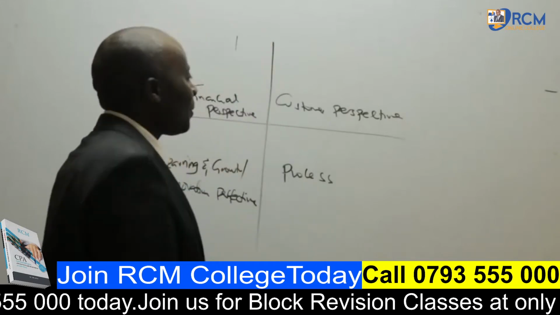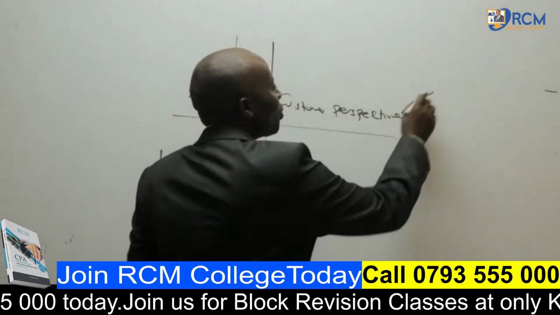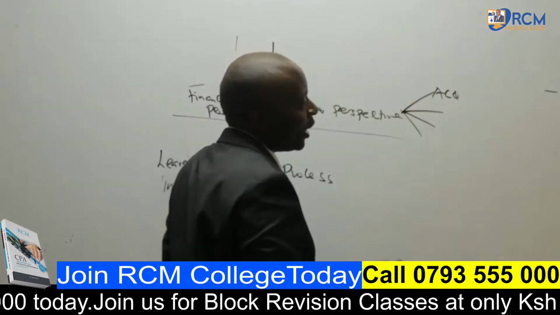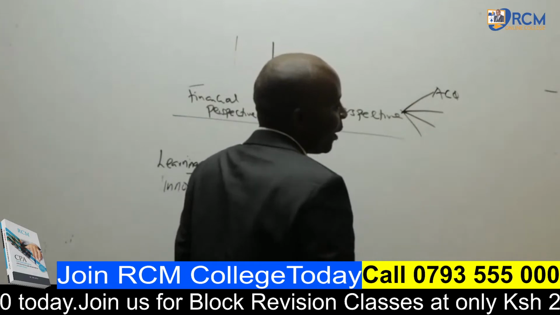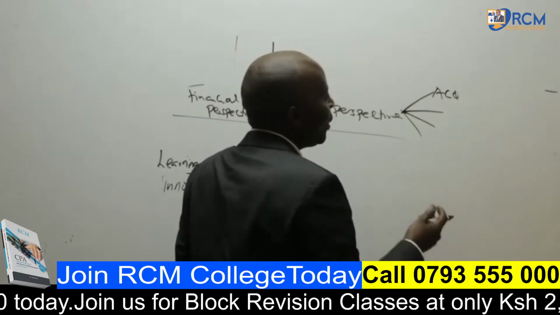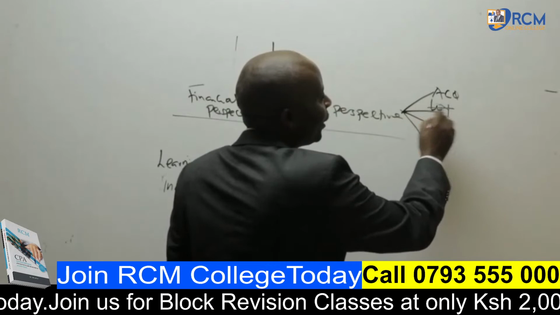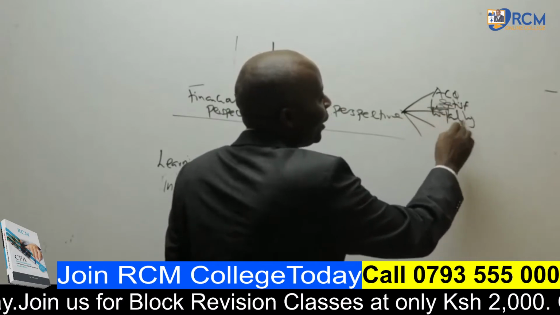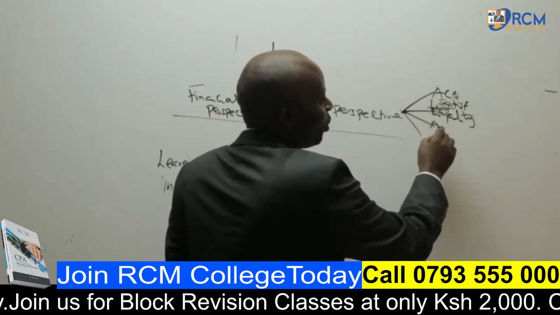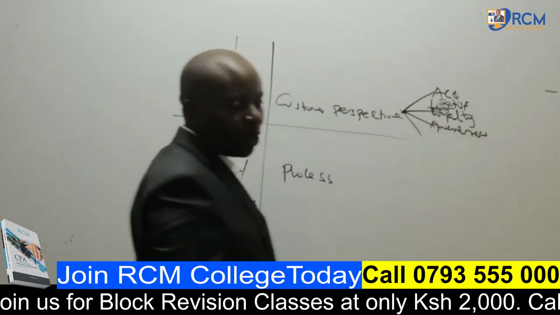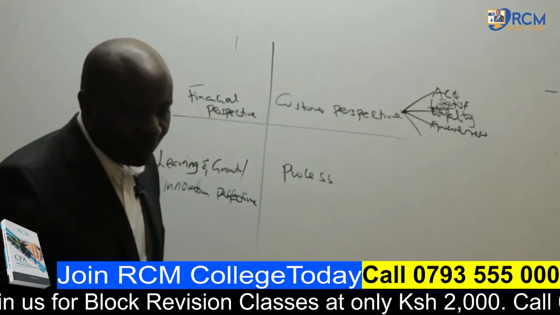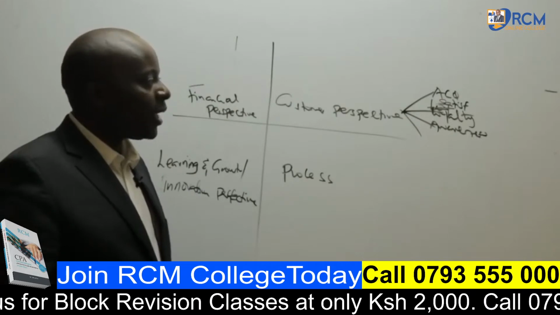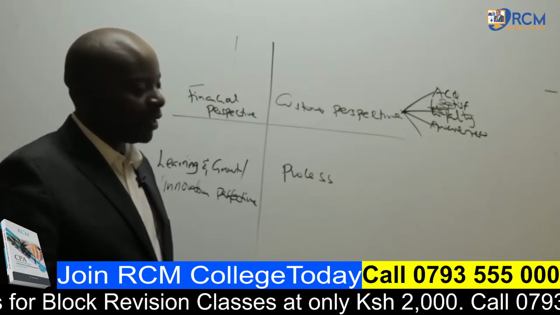Of course, for the customer perspective, if you recall, you have to score well in four areas. Which four areas are these? You must ensure that you are acquiring new customers often. You must ensure, ladies and gentlemen, that your customers are satisfied. You must ensure what we call loyalty. You must ensure what we call awareness. Publicize whatever you're doing aggressively.